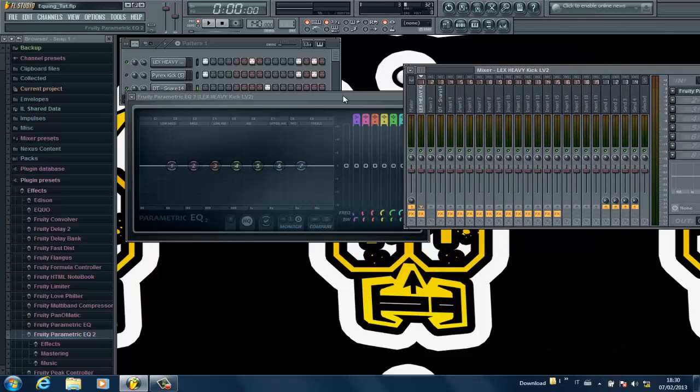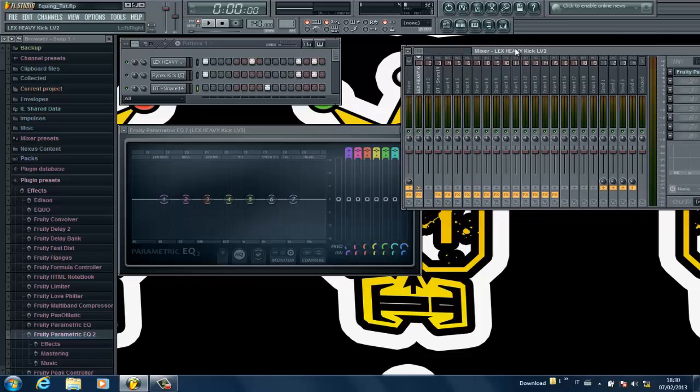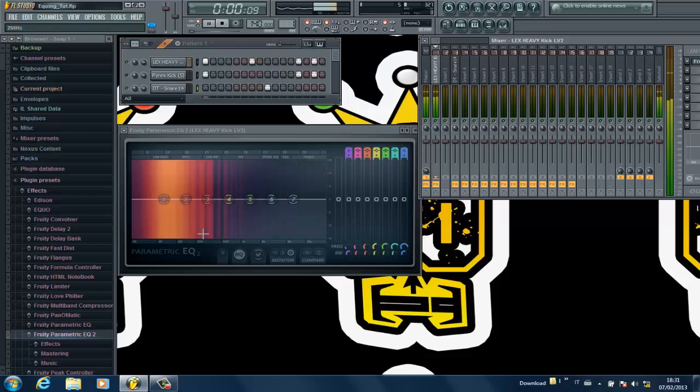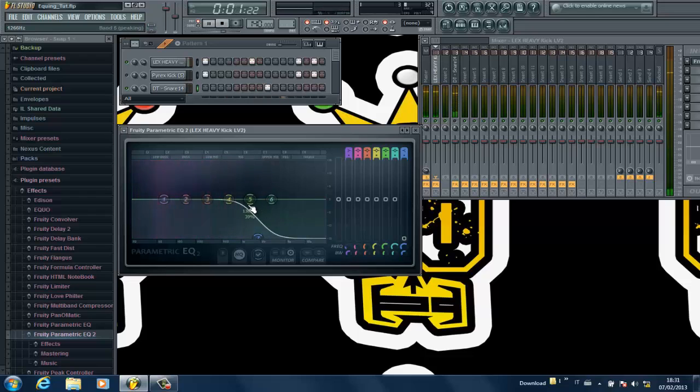The thing with EQing is pretty much you try to boost the frequencies that you need and you want to stand out in the mix, and you take everything else that you don't need off. So for the kick, you don't need to have the perfect ear for it, but you can see the bands lighting up. So this is a pretty basic kick. As you can see, it's lighting up a lot around 50. And in this part, it's not really lighting up at all. So what you can do is you just take the band down. And that's what it does. So now all this part is pretty much muted.